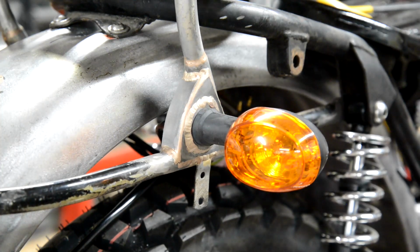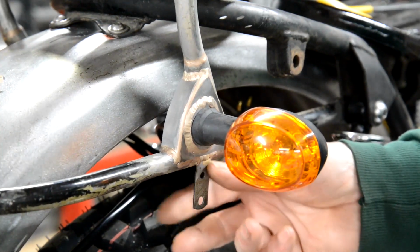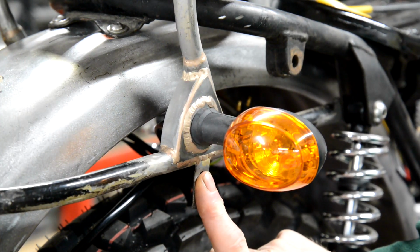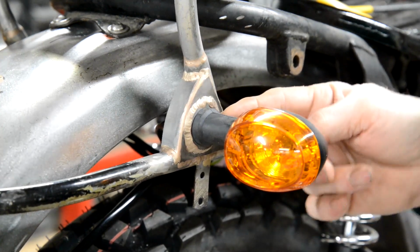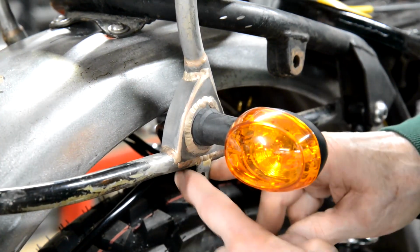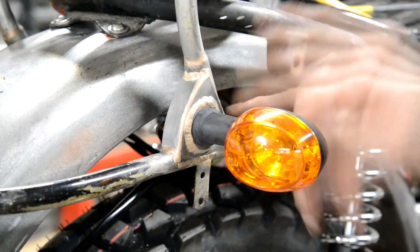One other thing there, yes, you can see it. I had a couple of comments about why not mount the indicators on here. Well, let me put my finger against it. See that? It's only about 1/2 inch wide. This is a 3/8 mounting bolt, 10 millimeters. So they would never have worked. Apart from which they're a bit on the flimsy side, but they're just not big enough for the size of the stem. So that's that done.